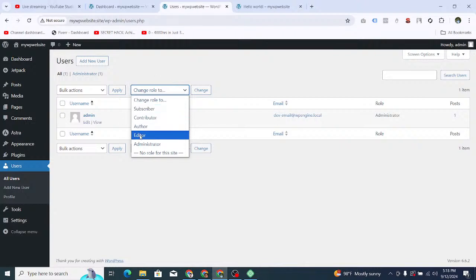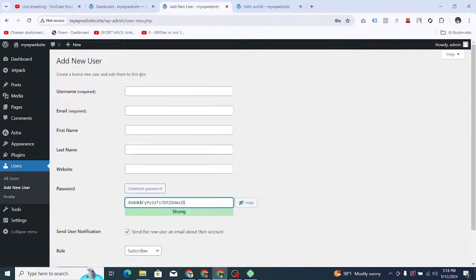So an editor can approve posts and pages, and administrator can approve anything.